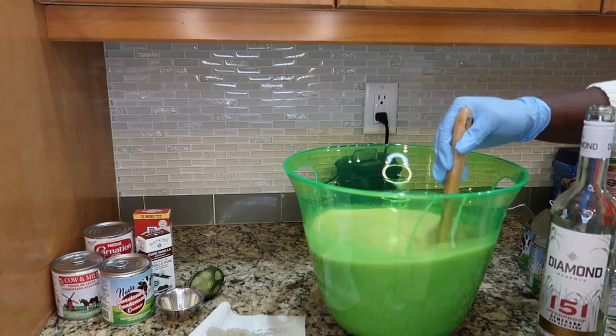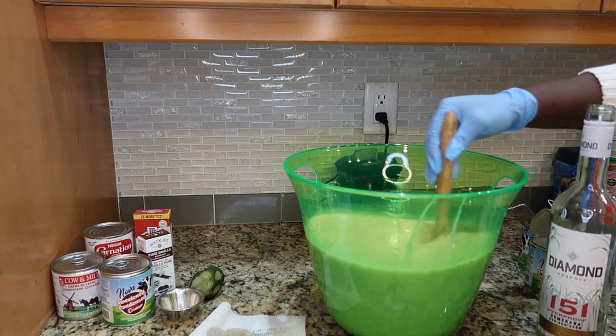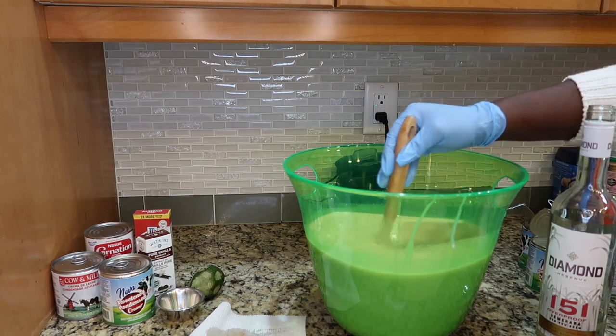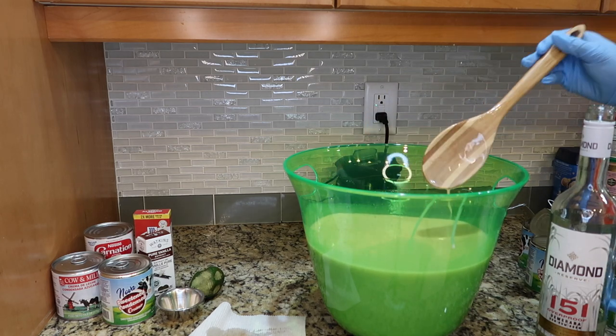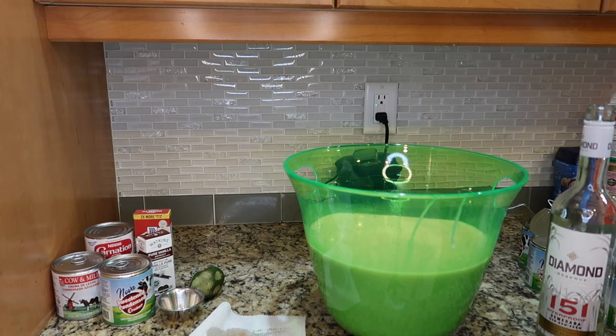So this liquor worked best whenever I'm making it. I usually use this liquor, and it's been working fine for me. And I think I paid about $20, which was not bad at all. So we add and we stir, and I'm gonna taste to see if I need more. I'm sure I do, because I like my cremas strong.